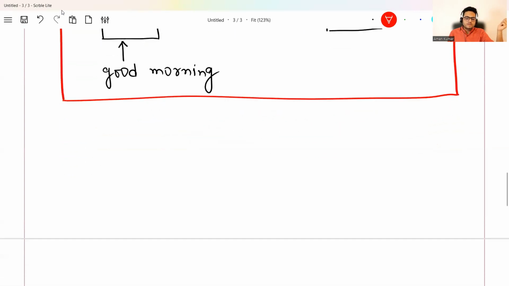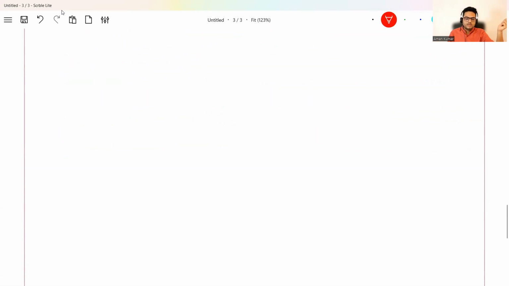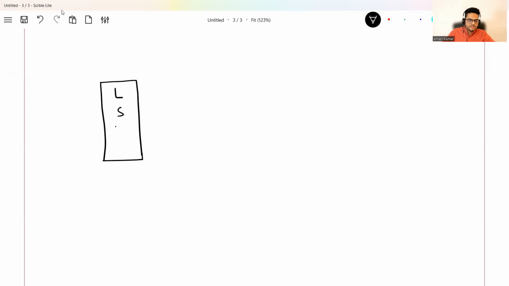Okay, so if I have to draw the encoder part only, I'm going to draw first of all the encoder. So let's say, understand these things very carefully, guys. This is very important for you to understand. Okay, I will draw an LSTM cell here. So I will write here my LSTM, and I will take one more cell. These things I have explained in the previous lecture, so you will be able to understand.